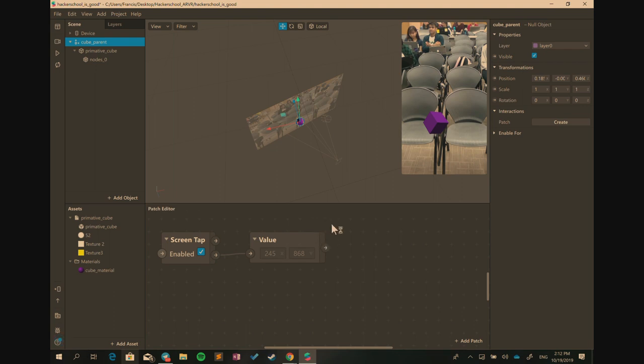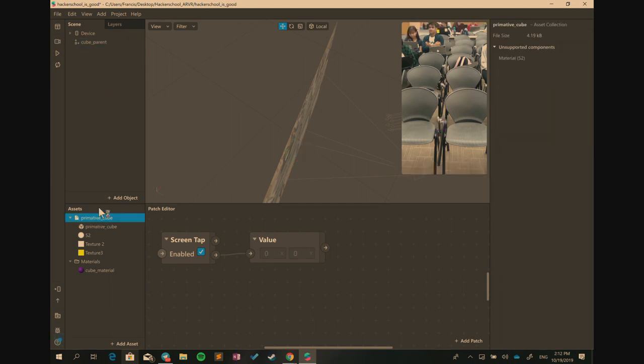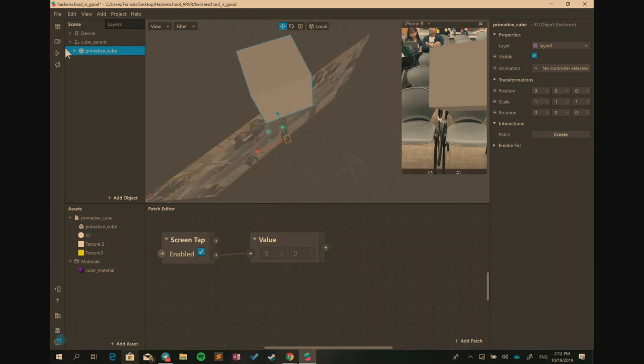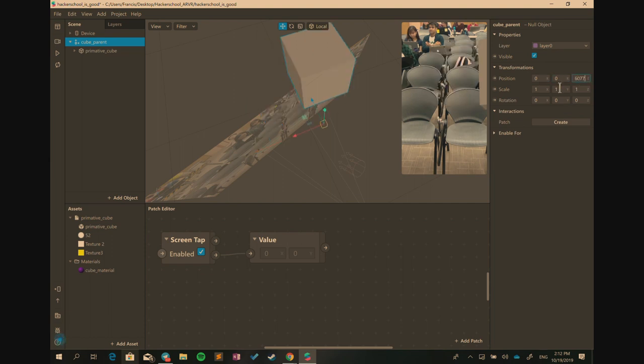Okay, next, we will want to map the value of x here in our screen tab to the x axis of our cube. Make sure that your axis is aligned with the screen. So you can see I kind of messed up. My cube is in some weird position now because of all the rotations I did. Let me try to reset the rotations, or let me just import the cube again. Sorry guys, I messed up. I hope that y'all will learn from my mistakes.